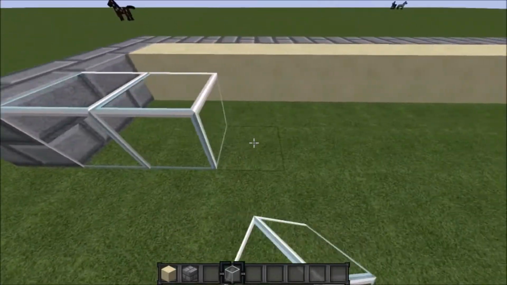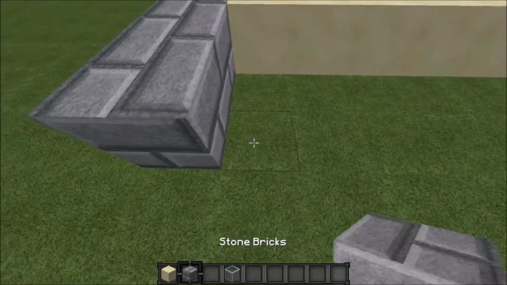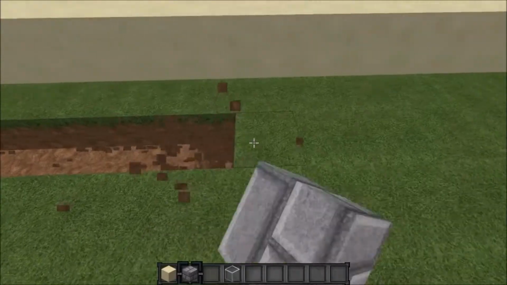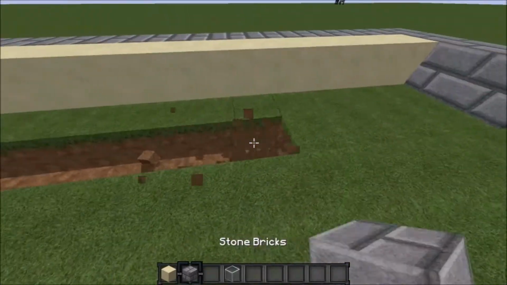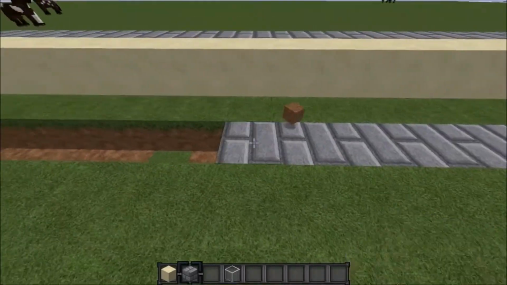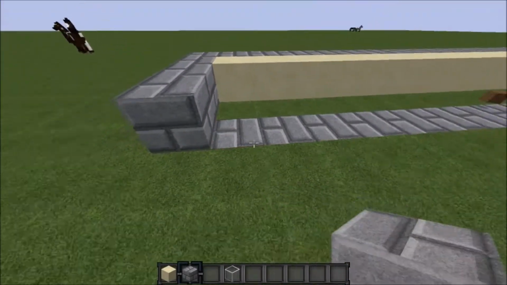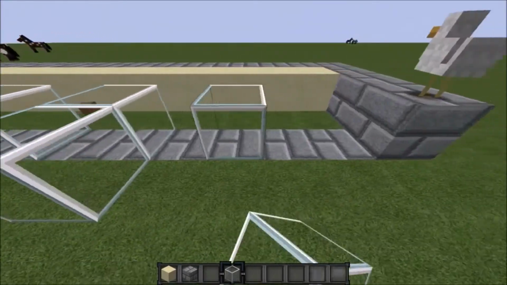So it would be like that, but I kind of want to change it up a bit, and take out all the floor here. Take out all the floor here, and then just put stone bricks there, just so it looks nice with glass under it. Right, so boom, boom, boom, boom, boom. Right, I'm gonna be putting the glass here, along like this.